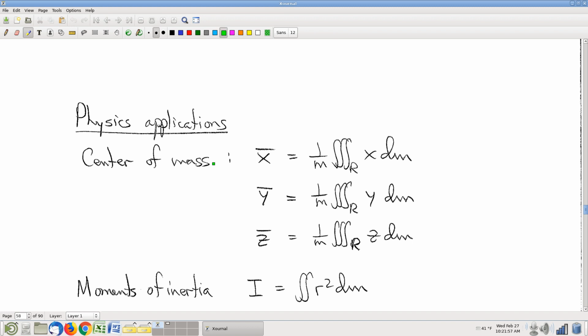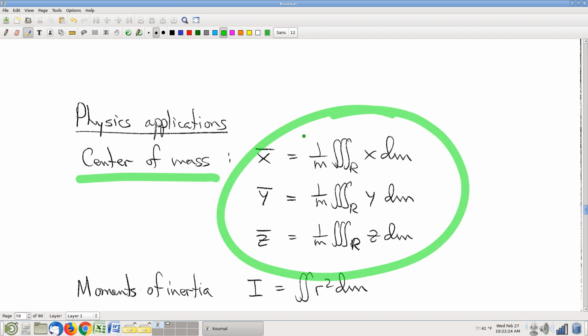Okay, all right, so now let's talk about some physics applications, kind of the first step in the process. Given a question, how do you rewrite that as a triple integral? We're just going to say a couple of quick words about this because it's mostly the same ideas as with double integrals. A couple of little twists. The location of the center of mass of a solid. Well, now it's a 3-dimensional solid instead of a 2-dimensional region.